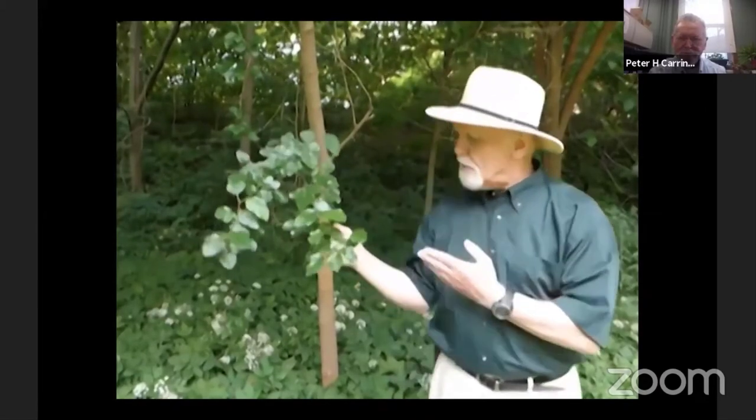It's called white mulberry because sometimes — only about 10 to 15% of the time — the fruit of the white mulberry is pure white. The rest of the time they're a deep dark purple, which in my personal opinion have a much more brilliant flavor. But this was the tree brought for the food of the silk moth caterpillar. Since it's a completely successful invasive species, we now have it all over eastern North America — weed fields, vacant lots in cities, people's hedges are all supporting populations of invasive white mulberry.